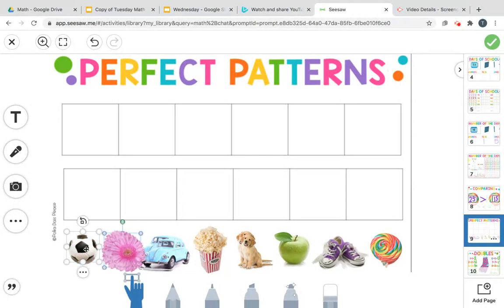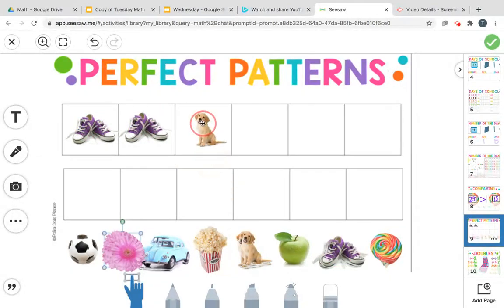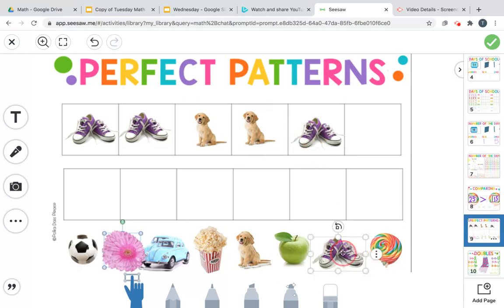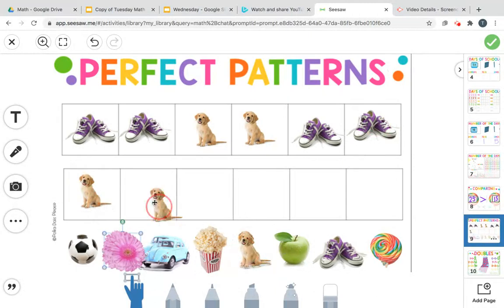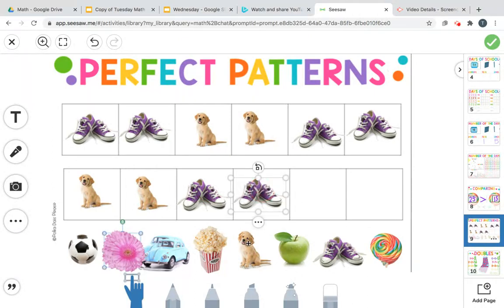Okay, we're all clear. So let's do a pattern. Let's do shoe, shoe, and just because they're so cute, puppy, puppy. Okay, so shoe, shoe, puppy, puppy. What would be next? Shoe, shoe. What would happen down here? Yeah, puppy, puppy. Then what? Shoe, shoe. Then what? Puppy, puppy. There you go. Shoe, shoe, puppy, puppy, shoe, shoe, puppy, puppy. That's AABB pattern. AABB. See how that works?